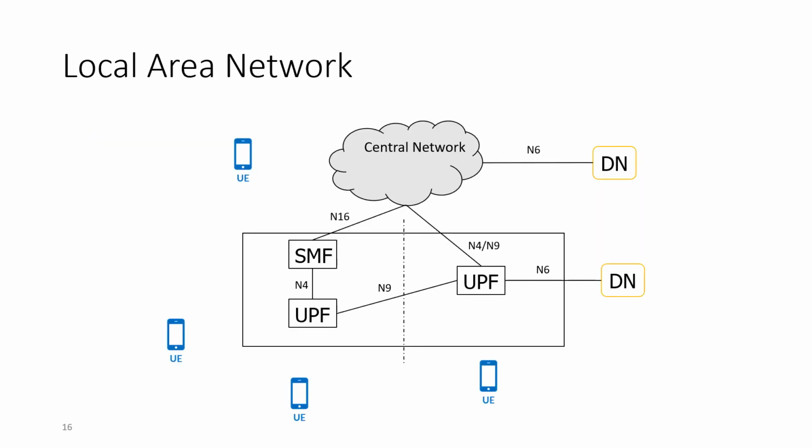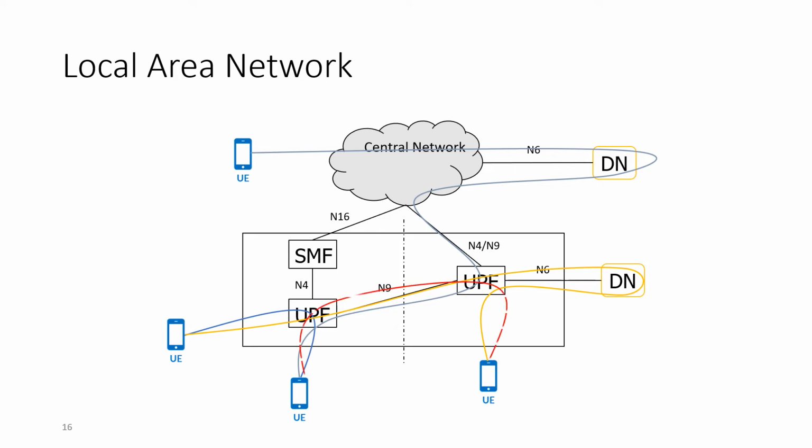Let's see an example of how UEs in the central and branches communicate. A UE from the central site can communicate with the branches site via the UPF, and a UE from one branch site that would like to communicate with another branch can go through this way. If the UEs are in the same branch, they don't need to go through the SMF; they can go through the UPF only. And there is another way: a UE from one branch to another branch needs to pass through two UPFs.